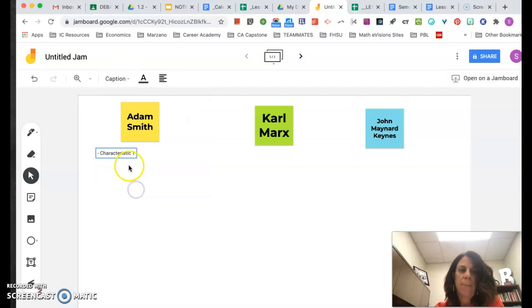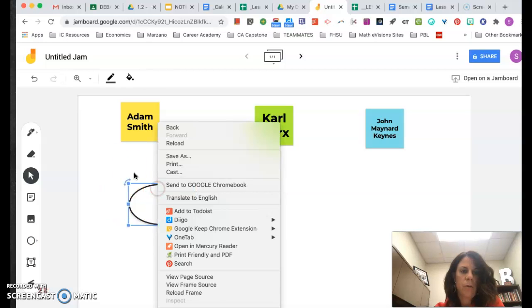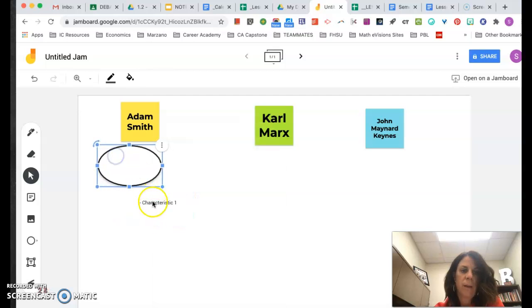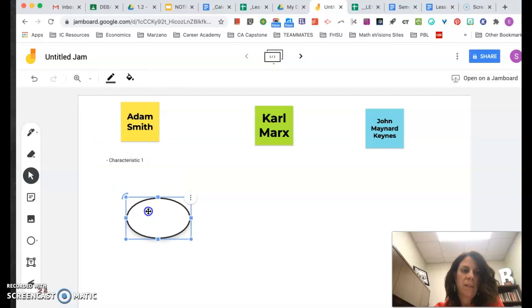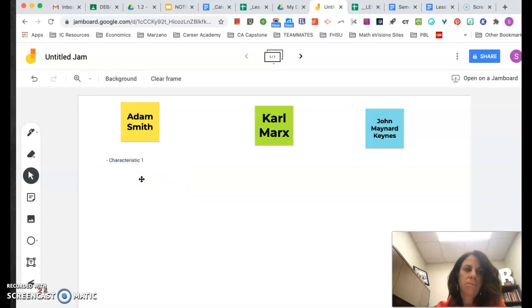A lot of the kids use caption, can change the font color, whatever you want with that, okay? You can also add pictures. Here's how you add the image. Circles, if you want circles. So I could, I don't know if I can group this. I would have to play with how to do that. How to get the text over the top of the circle because it's not working.